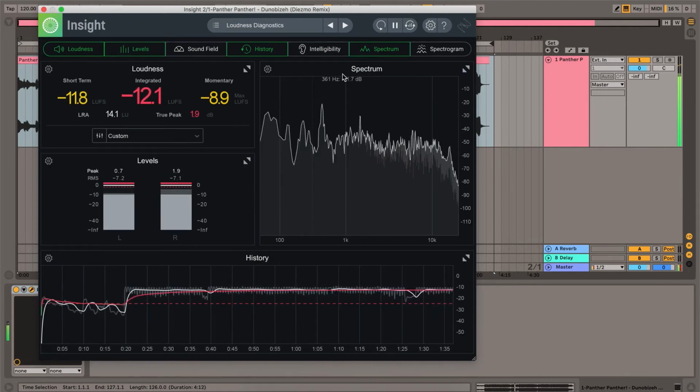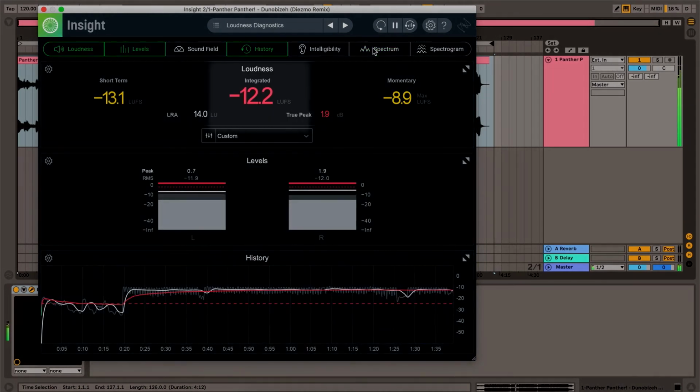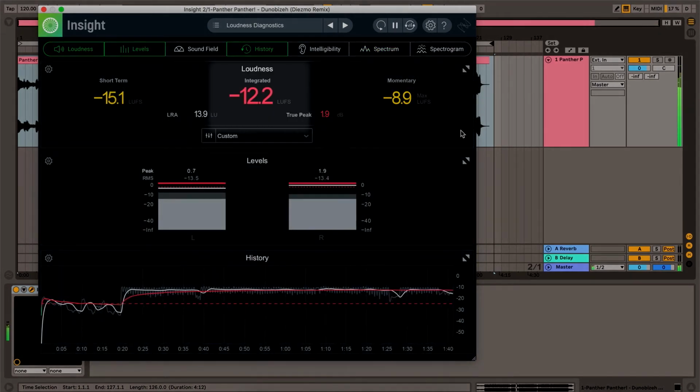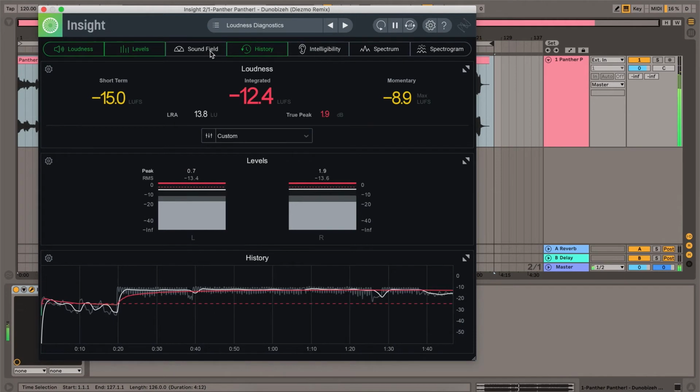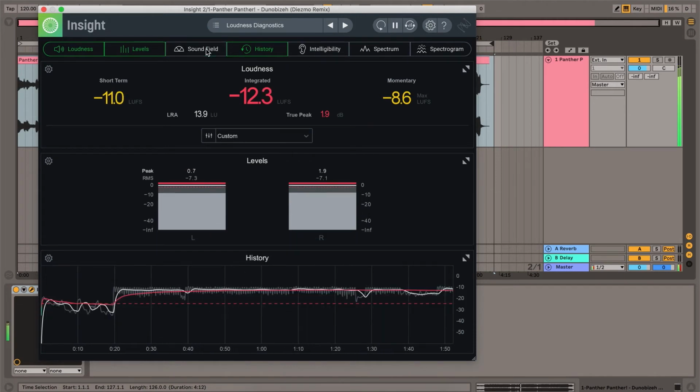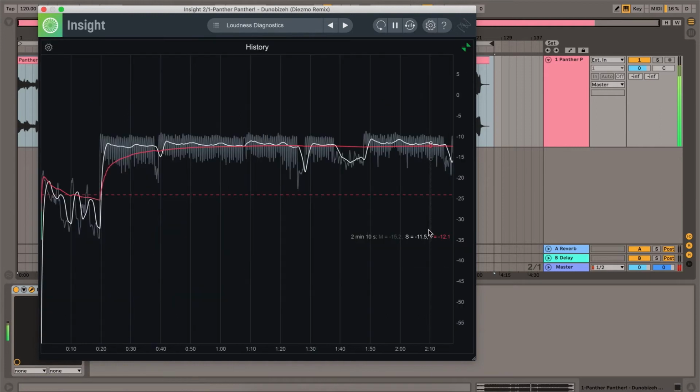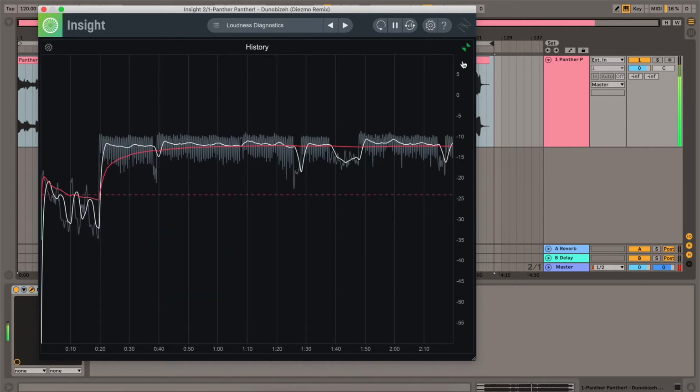Number 3, the program loudness, which is sometimes referred to as integrated loudness. This is the measure of level across the full program. It is averaging the entire length of the recording. You can also see this across the histogram.